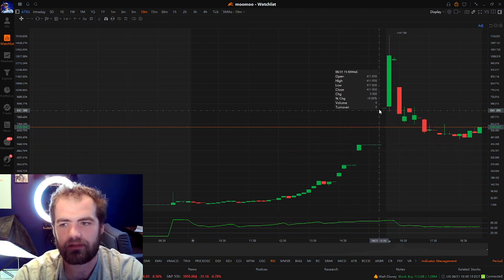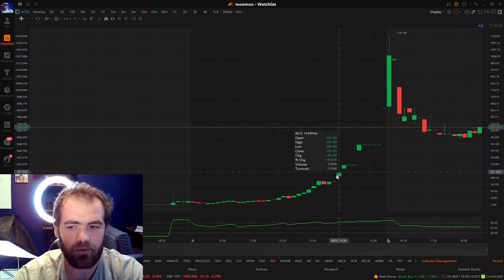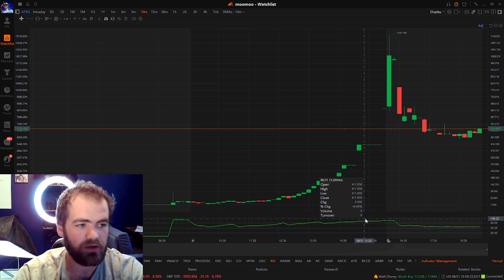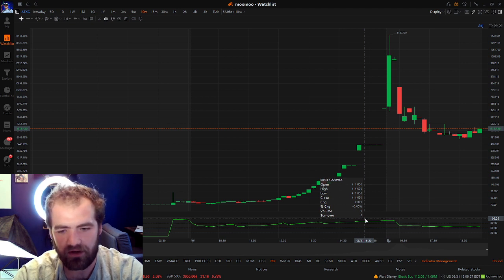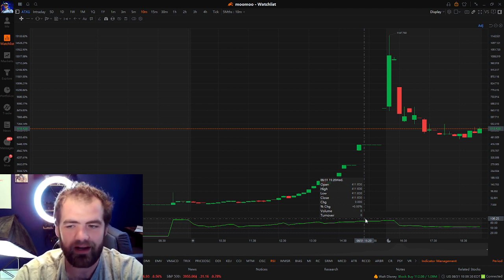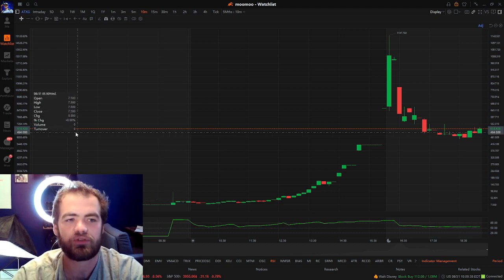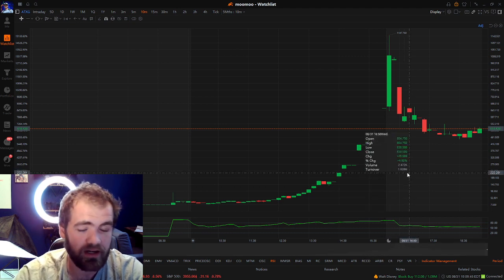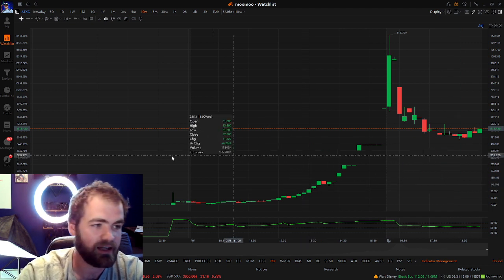Then it squeezes up and then halts. But also what you'll have is the complete opposite, where it halts and then it tanks down. It's very, very risky when you come across these circuit breaker halts. Personally, I stay away from them. I find them very, very risky to trade and swing trade and invest in. So answering that question, I am staying away from this, and I would advise you to do the same. And yeah, you can possibly make some money day trading or swing trading this thing, but it's going to be very, very risky, and personally I am staying away from it, guys.